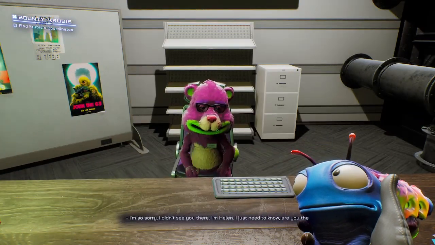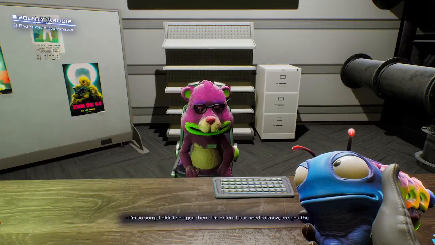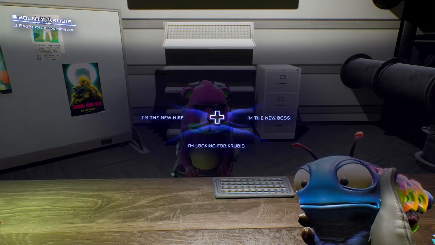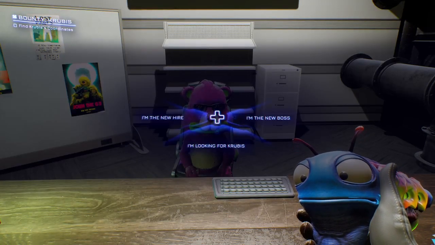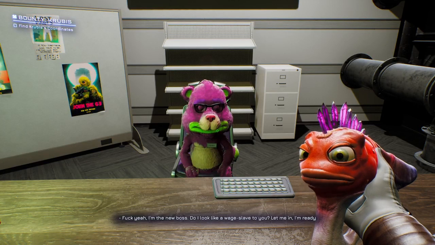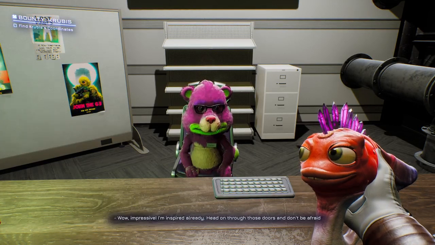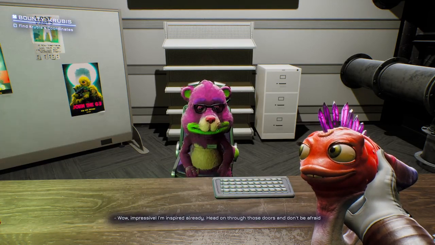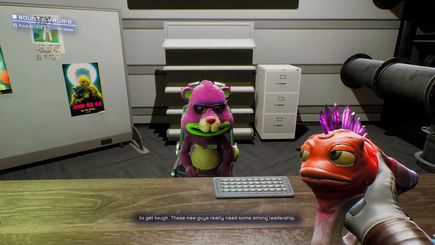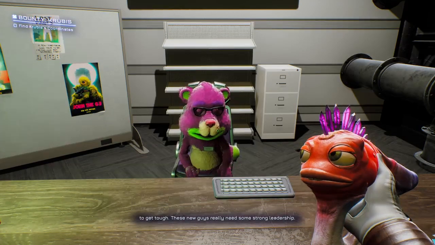Hello. I'm so sorry. I didn't see you there. I'm Helen. I just need to know, are you the new hire or the new boss? I'm the new boss. Fuck yeah, I'm the new boss. Do I look like a wage slave to you? Let me in. I'm ready to boss people around. Wow, impressive. I'm inspired already. Head on through those doors and don't be afraid to get tough. These new guys really need some strong leadership.